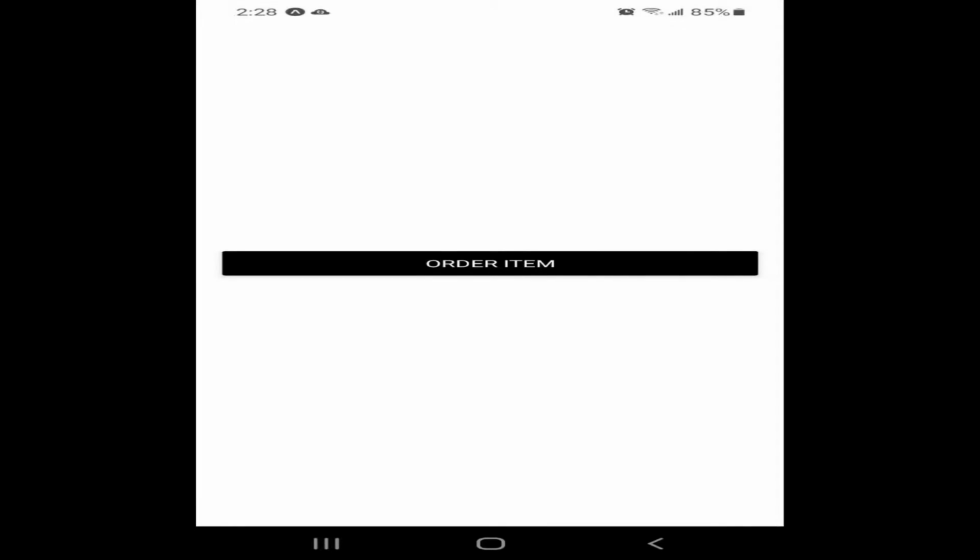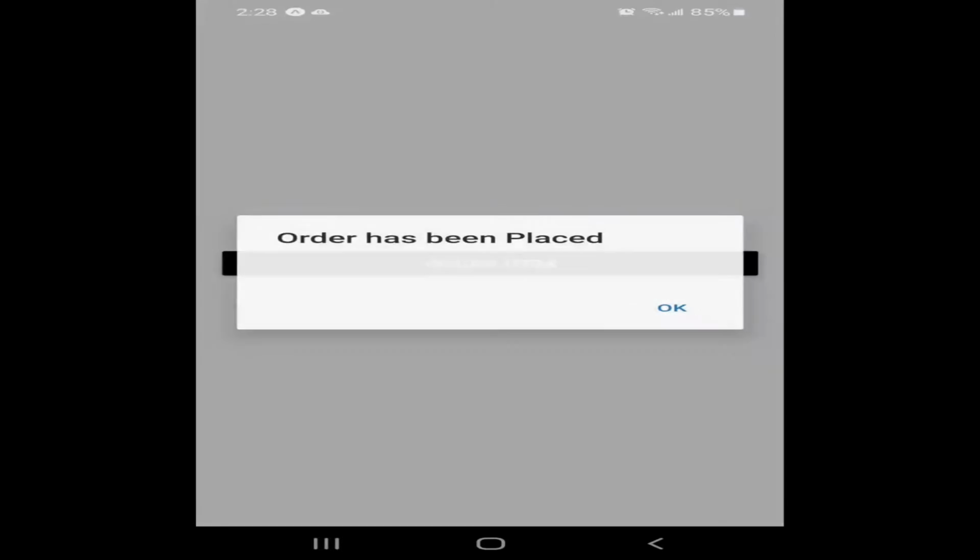This is the button component for our app that places the user's order. Once it's pressed, it runs a function that takes all the items in that order and turns it into an object with all the order information. The software will then display a message confirming that the order was placed.